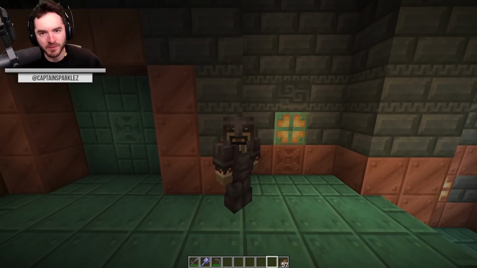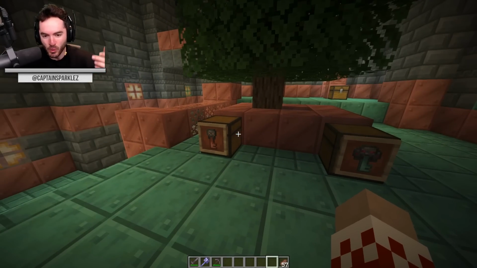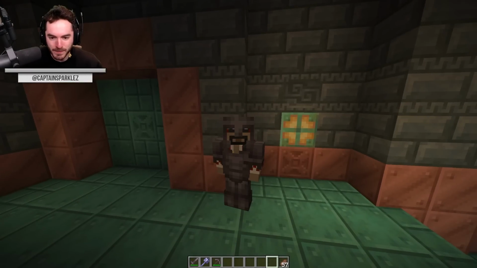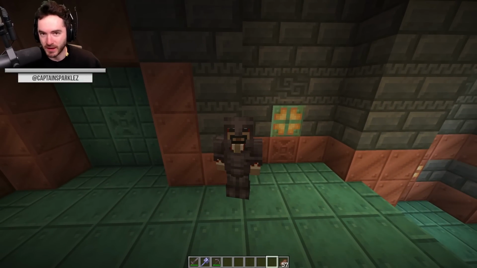One thing that may be a question on people's minds is what actually is the difference in the experience in the trial chamber with the different levels of Bad Omen? And the changelog didn't really go into it or answer it. So I don't actually know if there is a difference or if that's going to be in a later snapshot. But for now, I don't have a specific answer as to how the difficulty scales, if it does.